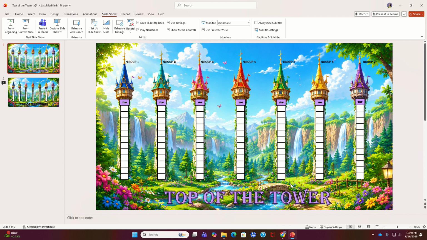Okay, the game starts by everybody working on their assignment. They can work individually or as a group, whatever you determine is best. In my class, I have them work individually. As soon as they complete a question, they check it off with me. If they're correct, they go up to the board and they roll the dice. I'm going to pretend I'm on the pink team, and let's say I rolled a 4. So I would take my piece and I would physically move it up 4 spots. 1, 2, 3, 4, and then it would stay there.